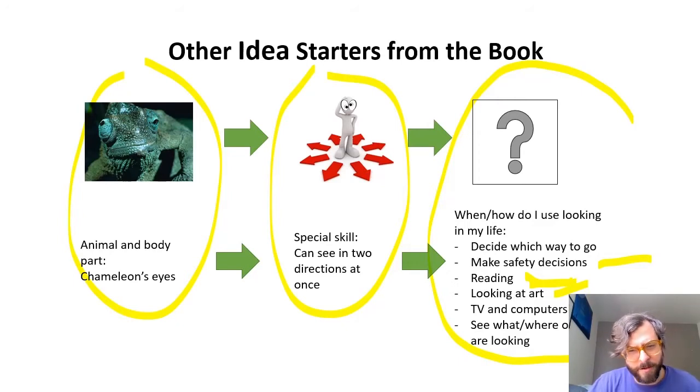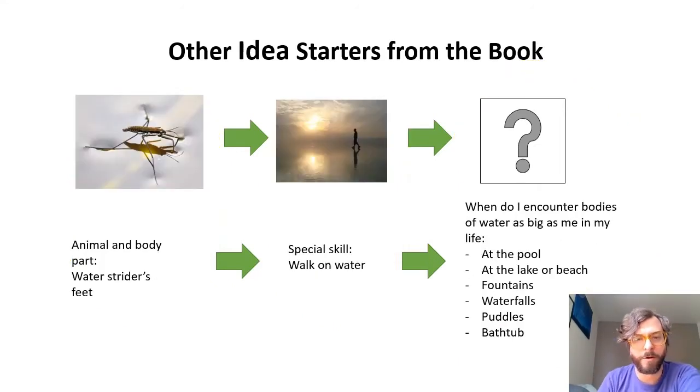And here's one. Be careful with this one. We also use looking in our life to see where or what others are looking at. So how could you use looking two directions, thinking about knowing where somebody else is looking? Be careful with that one. Here's another idea starter for your picture.